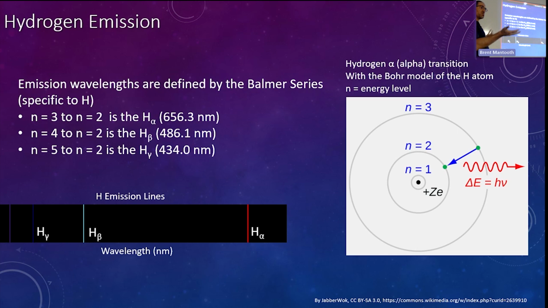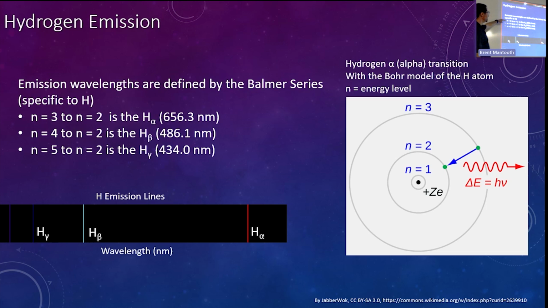But like I said, what was going on is that we have specific gases. These gases will have certain excitation energies. This gets into some quantum mechanics that we're just going to say there's an energy level that you can go from 1 up to higher numbers. And if you have the energy level 3 to 2 transition, that one is called the hydrogen alpha emission. It's part of what's known as the Balmer series, which is specific to hydrogen. It has a very specific emission wavelength of 656.3, which is way out at the edge of what we can perceive with our eyes.